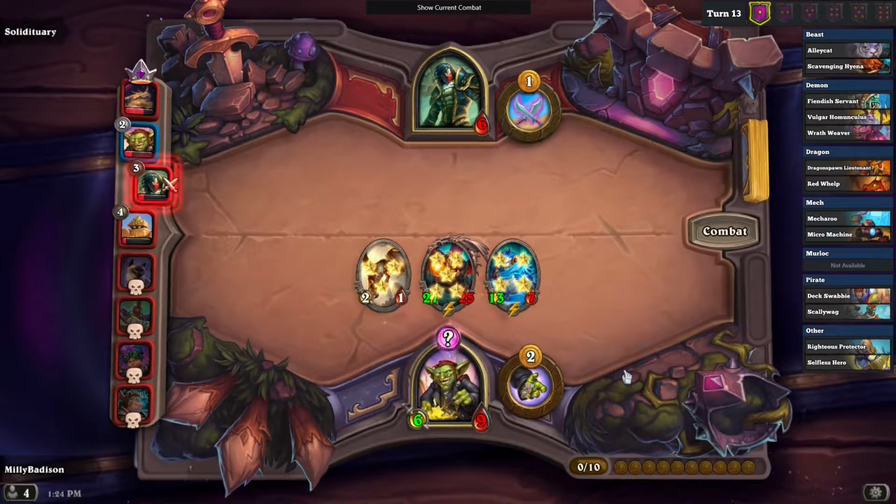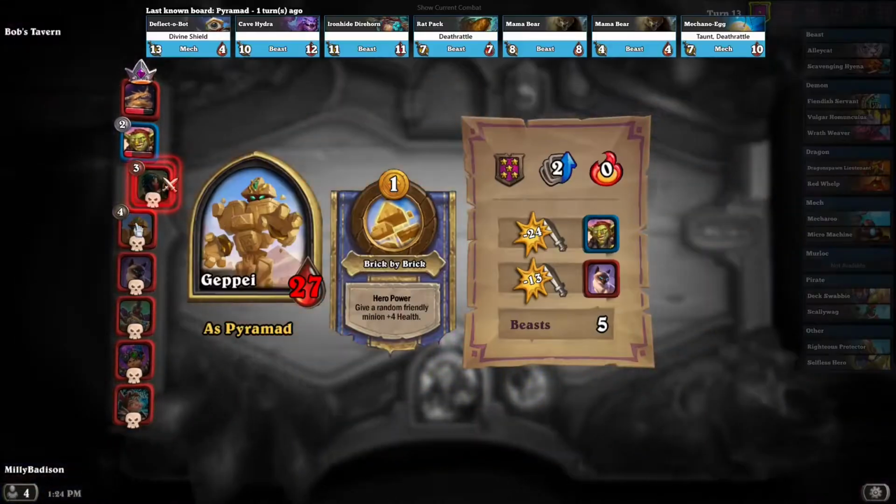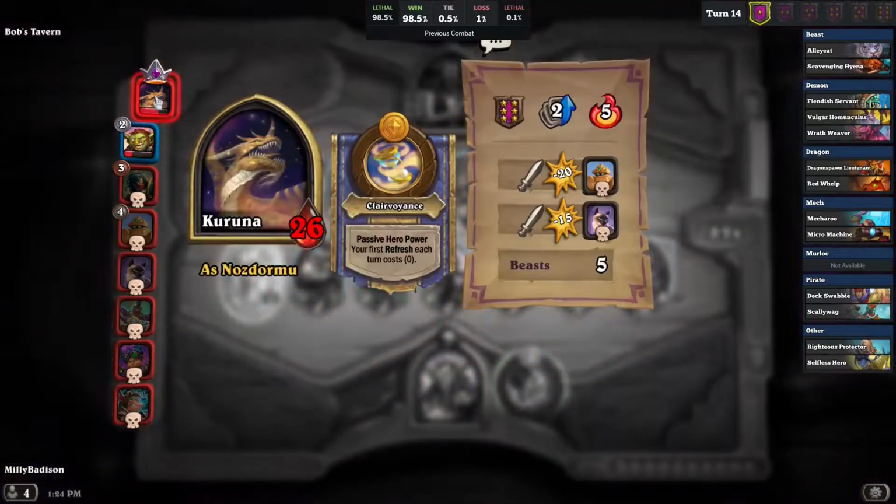An easy fight. Block is still up. We're now at tier 6. Chunky dragons on board. Things are looking good. Final boss time. Nozdormu has beasts.